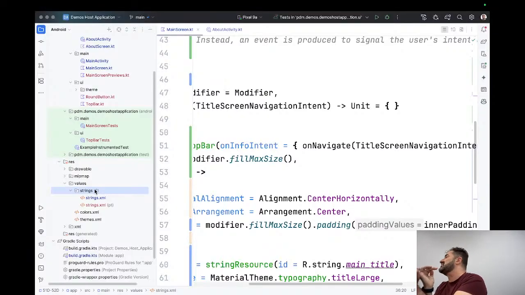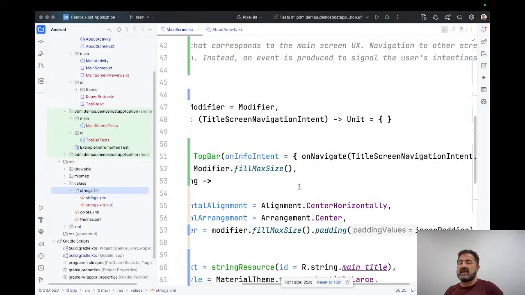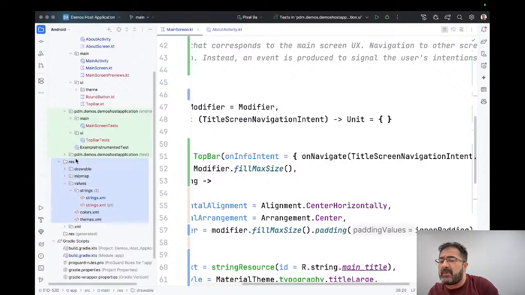For example, I want to change the language I'm displaying. I was using English, but now the user wants to see Portuguese, and I support Portuguese, so why not display the text in Portuguese? Or I have another image with a larger resolution, so it looks better on a larger screen, or a screen with higher density. That set of resources is obviously placed in the application resources here, in res. This will be bundled up with our application in the APK.